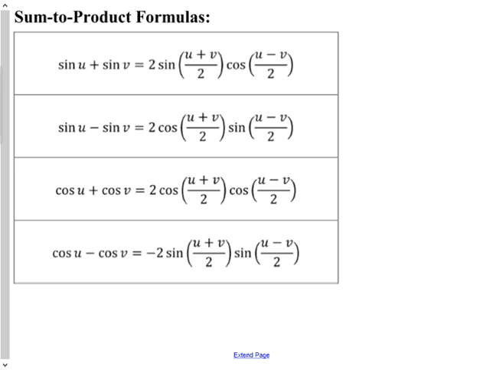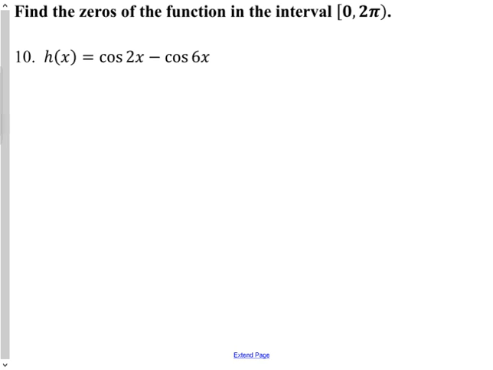One last problem type is the sum to product. So now we're going to have this kind of adding thing, switching it into multiplying. And we get, find the zeros of the function between 0 and 2 pi. So cosine of 2x minus cosine of 6x. And again, this is a formula sheet one where you're looking at your formula. Which one does it match?